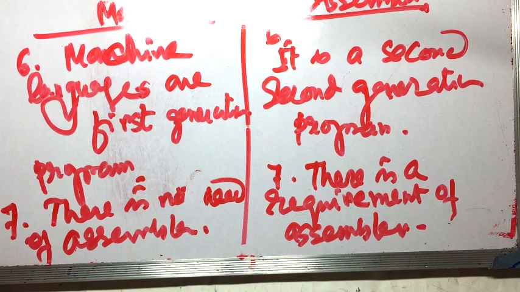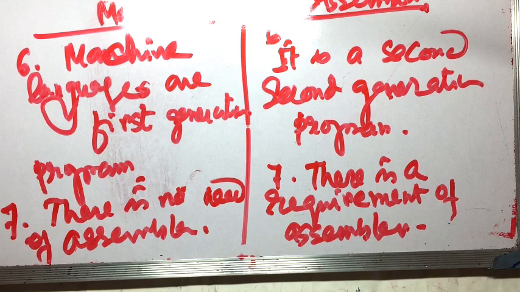In exams, questions come like what are the advantages of machine level language and what are the disadvantages of machine level language, what are the advantages of assembler, what are the disadvantages of assembler. The advantage of machine level language is that it is very fast to execute. This is the number one advantage. No need of assembler is the second advantage. It consists of 0 and 1, so the CPU can directly execute. This is the third advantage.